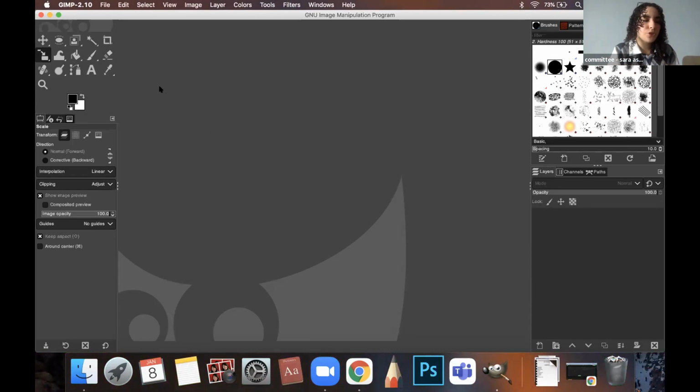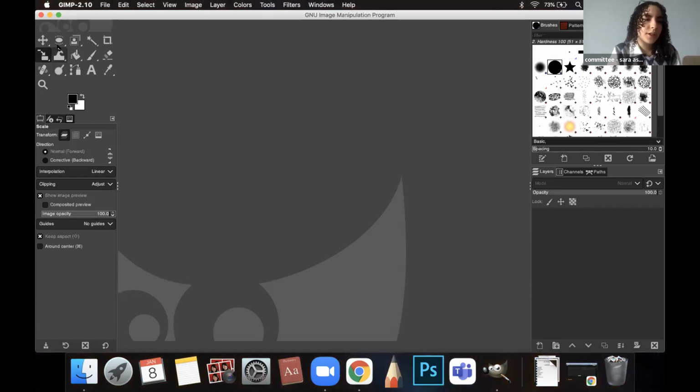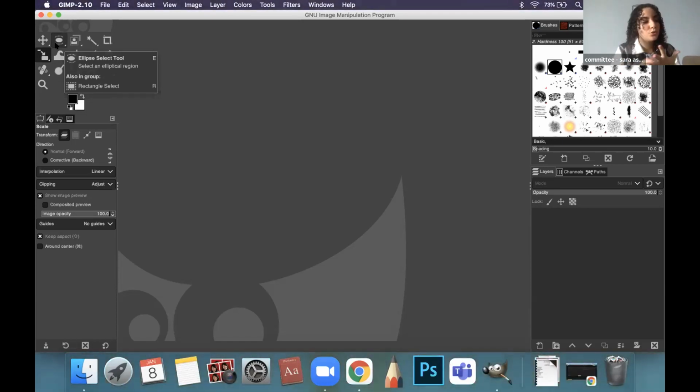So basically the toolbox is divided into 4 sections: the selection tools, the paint tools, the transformation tools, and other tools.